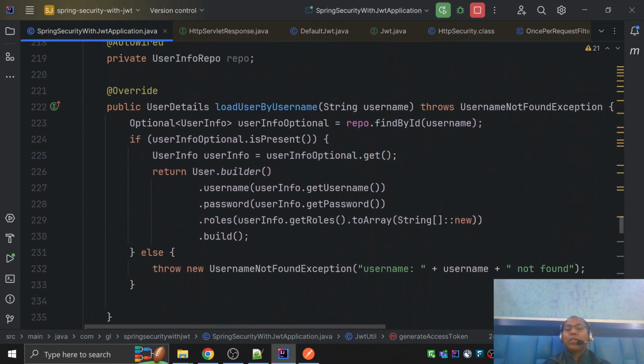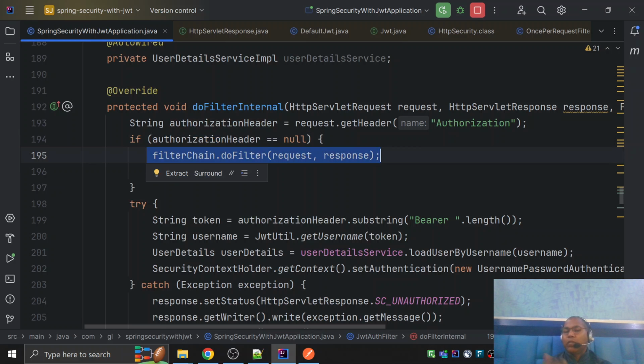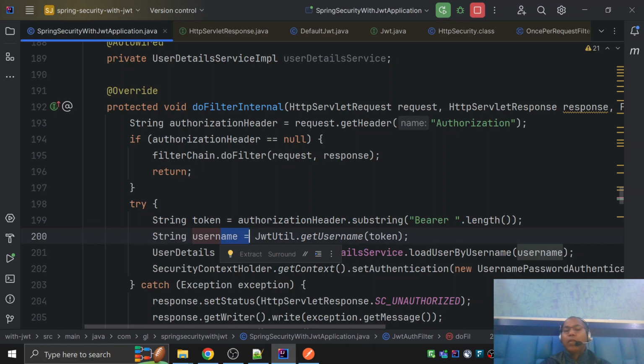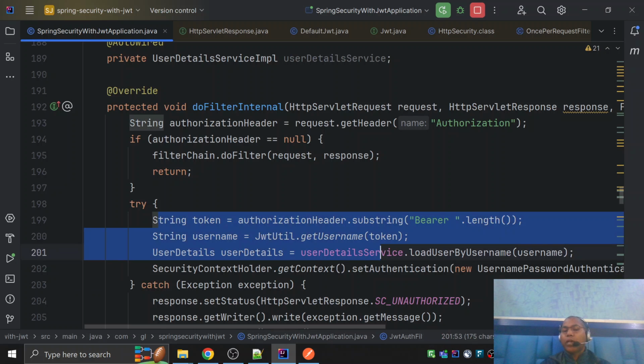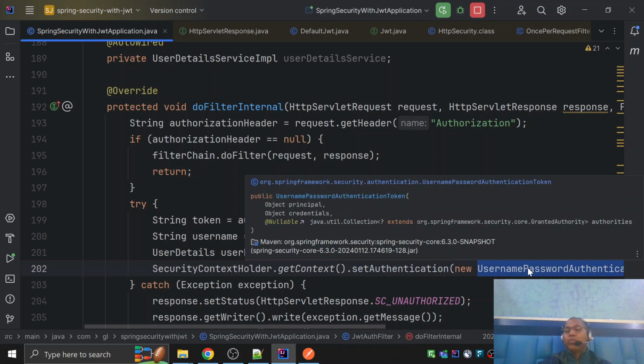This is our filter class, and in this filter class we are just reading the request header. If nothing is passed in the header, I am not doing anything, and I say, let's go to Spring Security to validate whether the user is proper or not. If they have an authorization token, then I am going to validate that this is the bearer token, what the particular token is, who the user is, and what the roles are. And if all is okay, I say, hey Spring Security, this already has the username password token, just go ahead, and they are going to allow you.